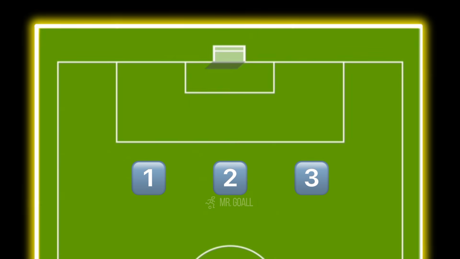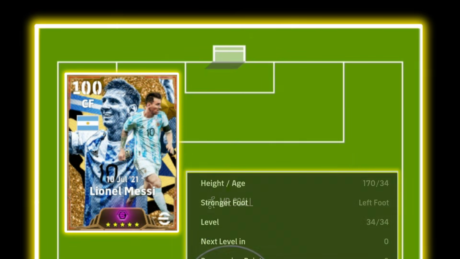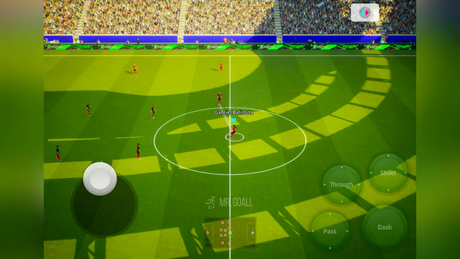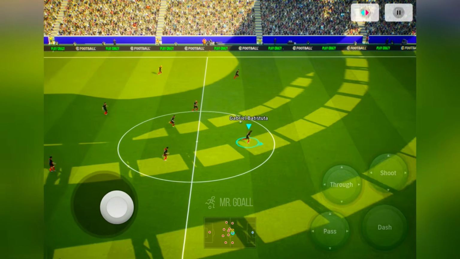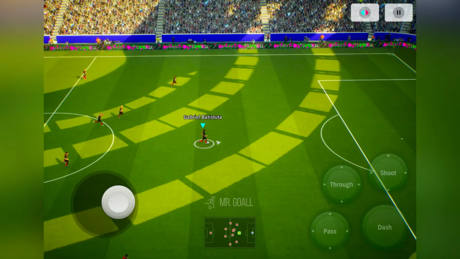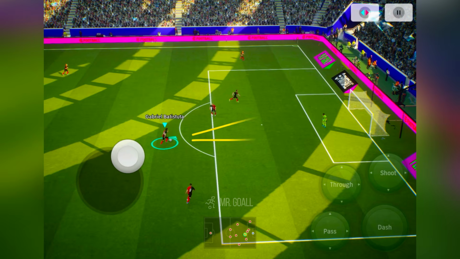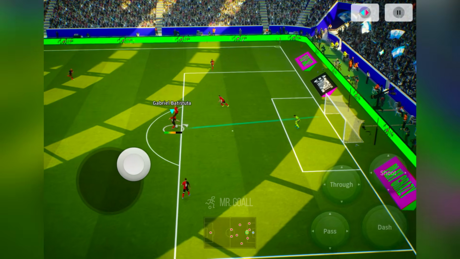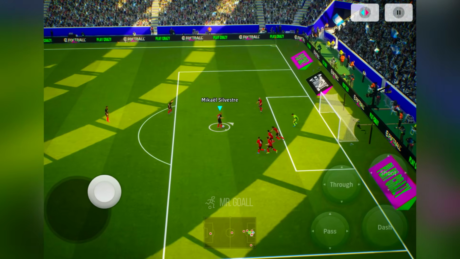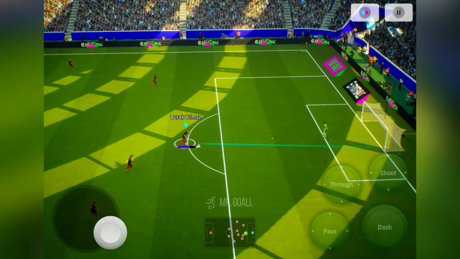So I divided this into 3 parts. One is straight shooting angle, one is from a little sideways, and the last is the player's weaker side. Let's understand step by step. The best shooting angle is when you are shooting from straight, because you have the widest goalpost view from this angle, and shooting towards a blind spot is far easier in a straight angle. Also, it is next to impossible for the opponent's goalkeeper to directly stop a calculated shot from a straight angle.